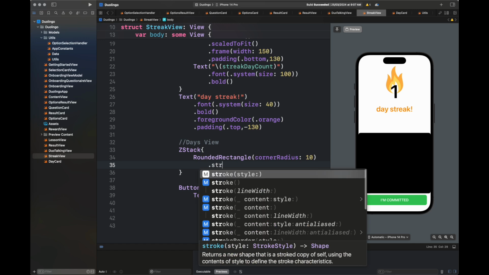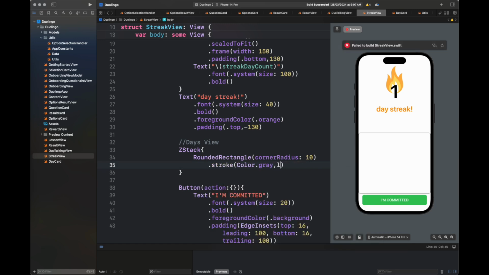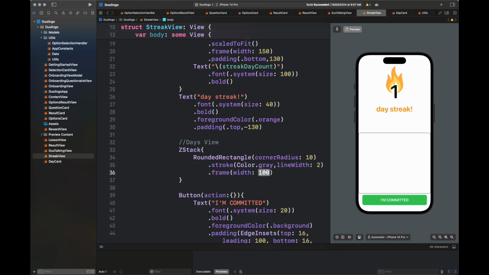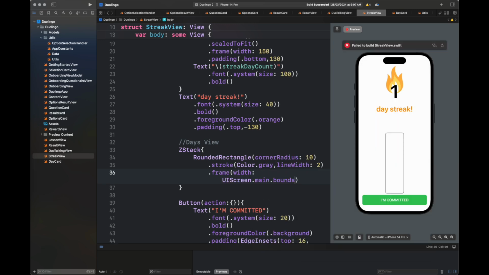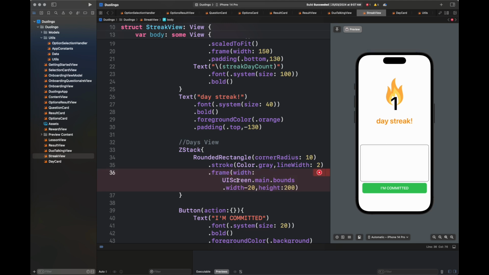So first create a rounded rectangle as a background, and on the top of that we are going to start writing our days. So here I am going to create a rectangle as wide as the screen, -20 for some padding, and a height of 200.